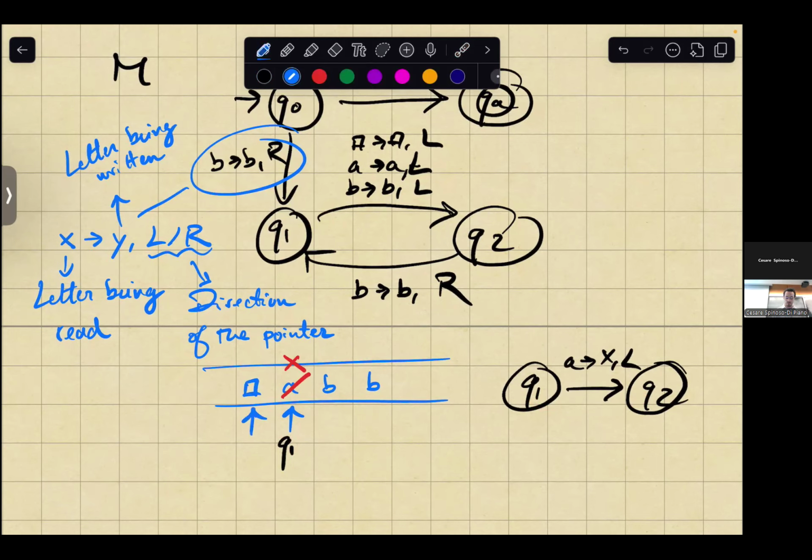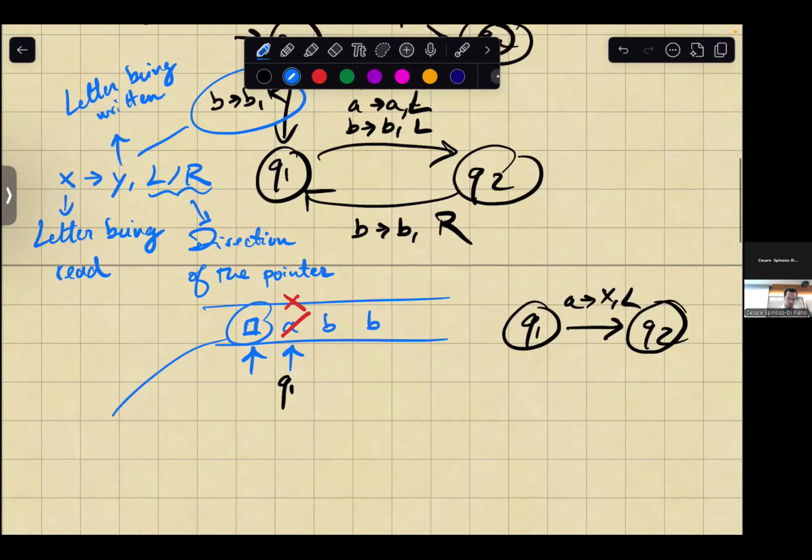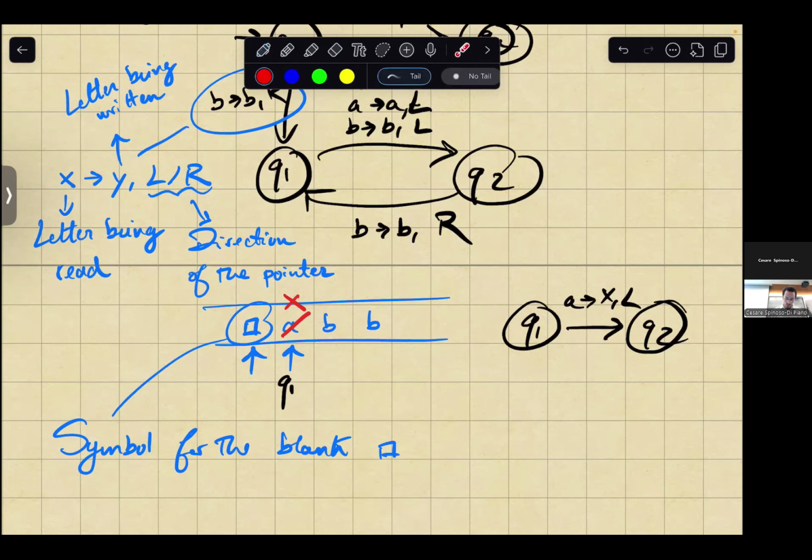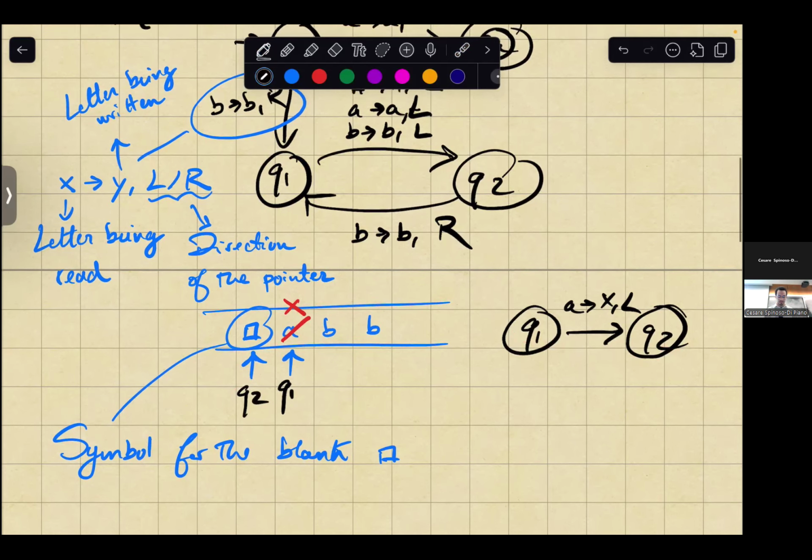This is the symbol I'm going to use for a blank, an empty square. I'm not using B because that's confusing since we've been seeing alphabets with A and B. So the blank is just going to be this empty square for our purposes. And instead of being at Q1 here, because I'm changing state, I'm going to be at Q2. Okay, so that's what's going on here.